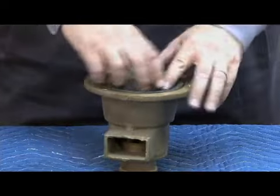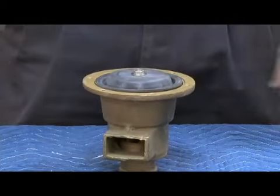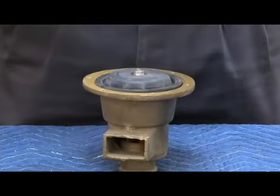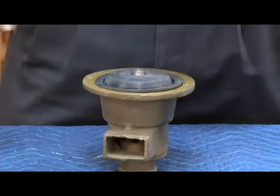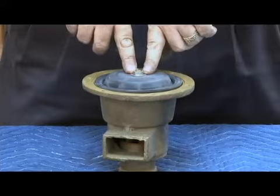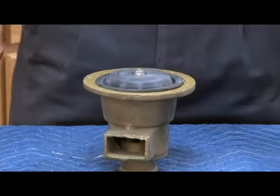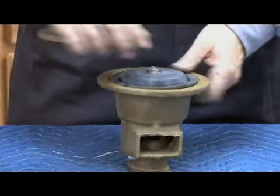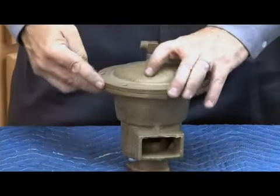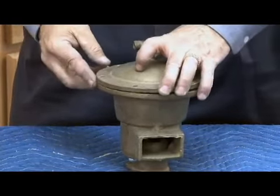Now remember, I don't want to turn this. Remember that rolling diaphragm inside? If I start turning this, what happens to that diaphragm? It twists, and it will not work. So make very sure that you don't twist that, but just as importantly, make sure it's extremely tight on the top here. Relief valve cover goes on next, making sure we've got the air bleed to the top portion so that our sensing lines hook back up.